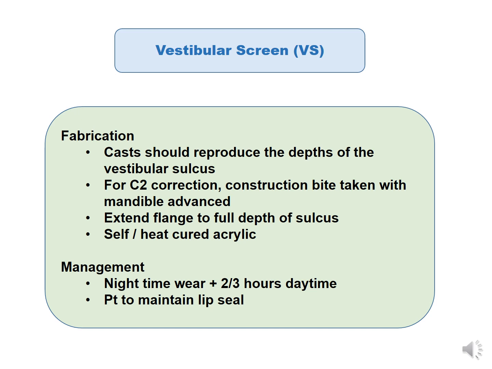Now, to fabricate the vestibular screen, the cast should reproduce the depths of the vestibular sulcus. For class 2 correction, the construction bite is taken with the mandible in an advanced position. The flange is extended to the full depth of the sulcus, and the screen can be made from either self-cured or heat-cured acrylic. The patient is expected to wear the appliance full night time and about 2 to 3 hours daytime, and is advised to maintain lip seal while using the appliance.